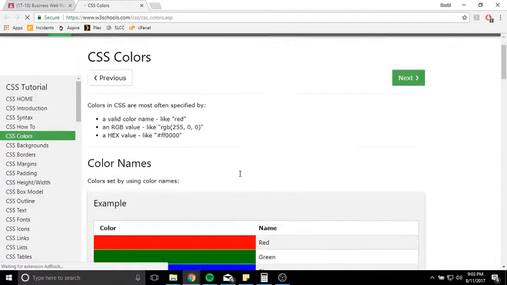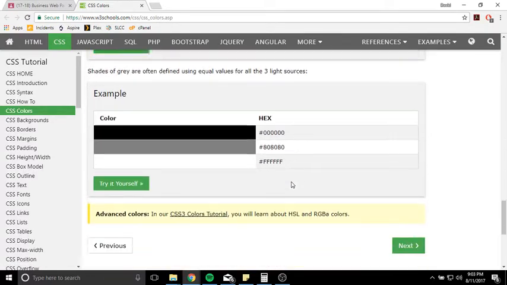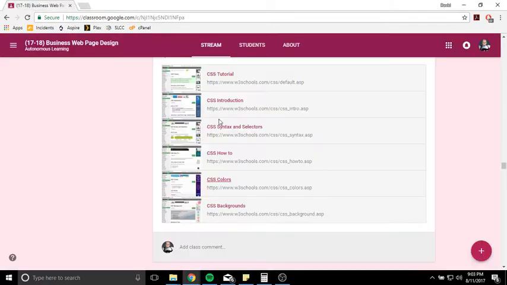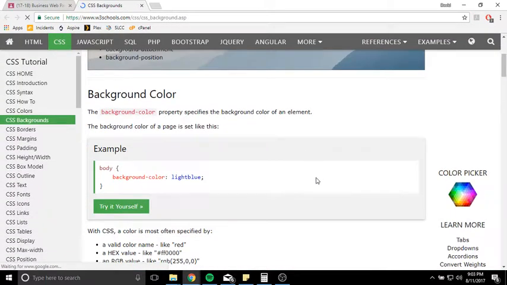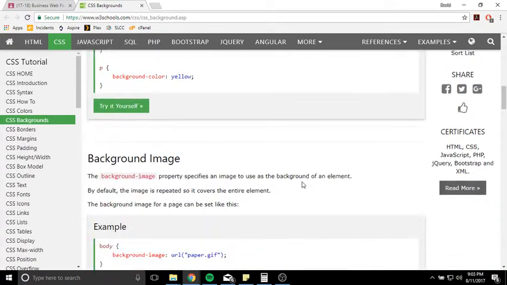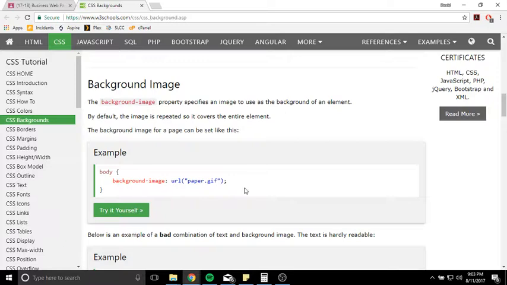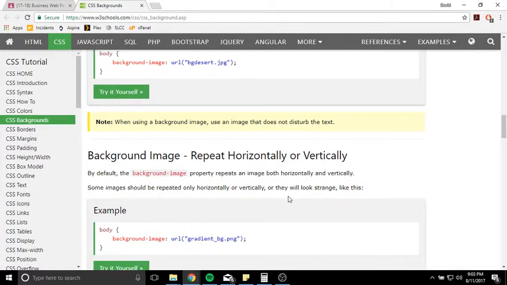Colors, which we talked about last time, but there are many ways to reference colors in HTML: hexadecimal, RGB, name values, things like that. You can also apply cool backgrounds to your page. You can do a solid color just by changing the background color, which is great. You can also apply an image to your background. For example, you can use a textured image that is built to repeat, and you can apply that image to the background and have it repeat itself over and over again, which is great.